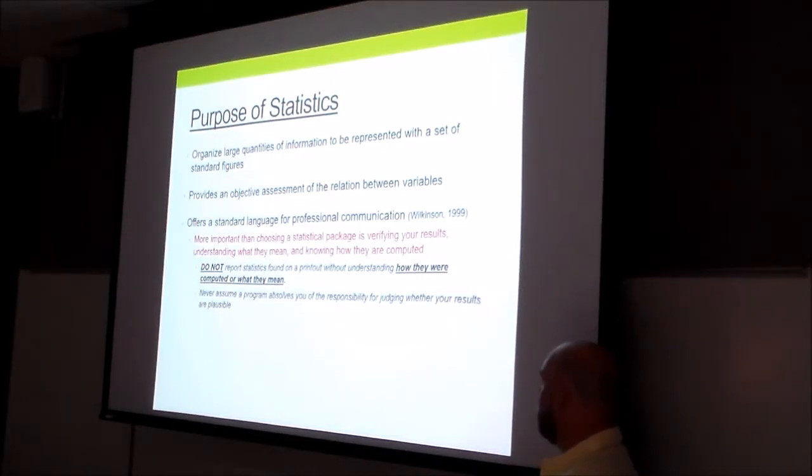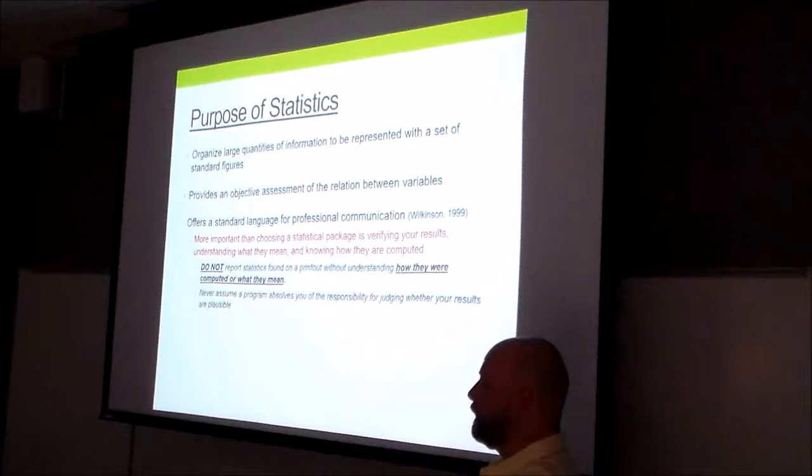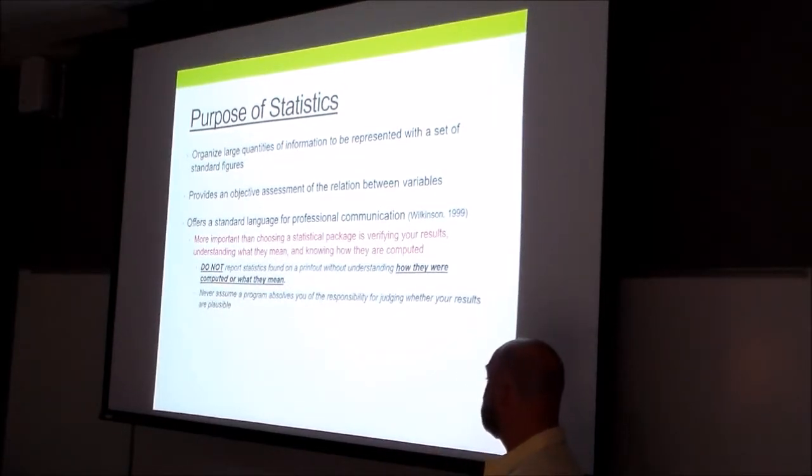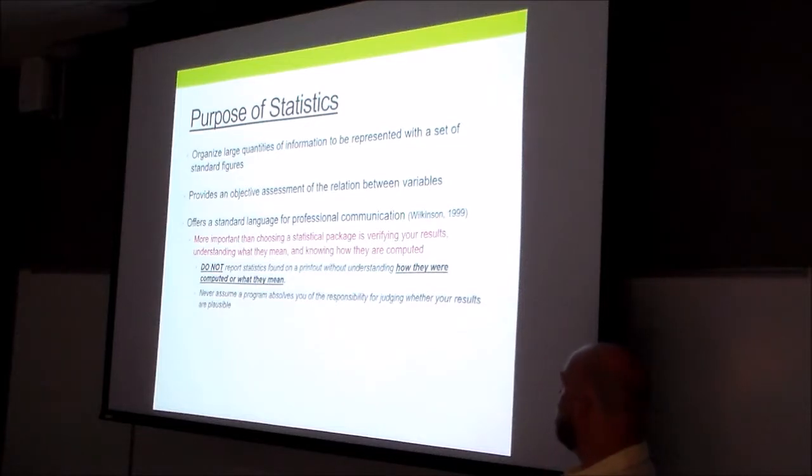But some quotes from Wilkinson, right? More important than choosing a statistical package is verifying your results, understanding what they mean, and knowing how they're computed. Lots of times people get worked up about, oh, how do I get this number? What menu do I choose? X, Y, and Z. I can teach a pigeon to punch keys. I can't teach a pigeon to understand and provide some sort of conceptual understanding of what these data mean, right? Do not report statistics found on a printout without understanding how they're computed or what they mean, right?